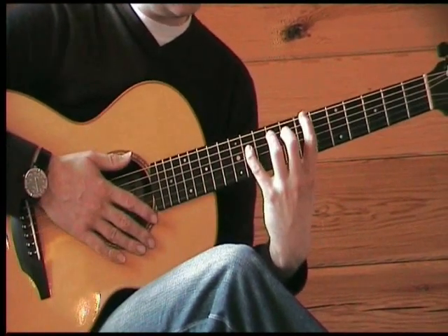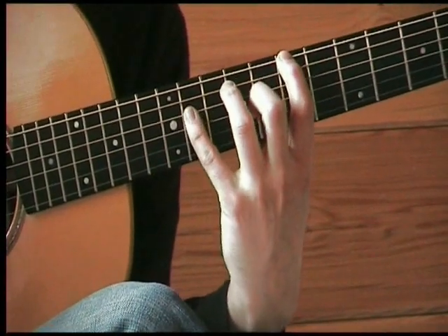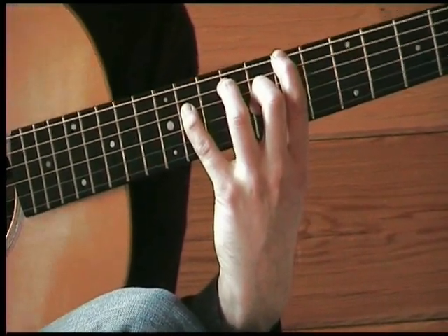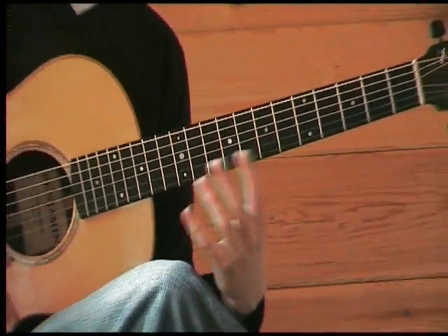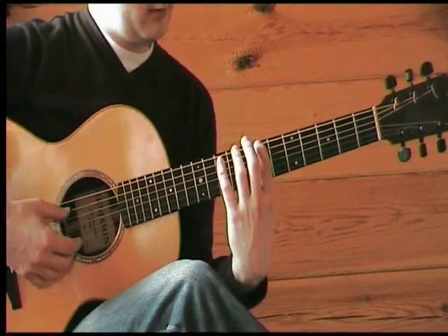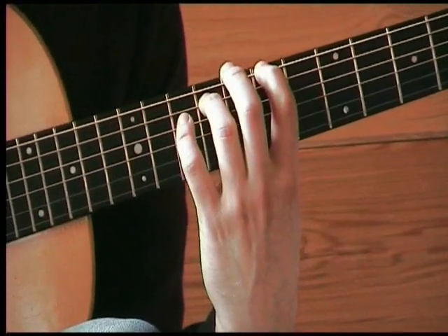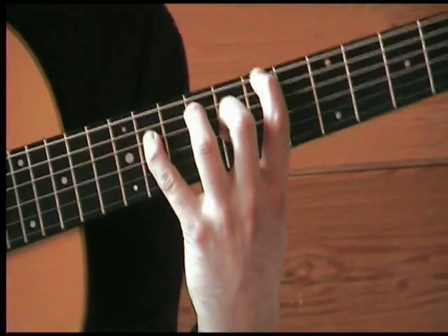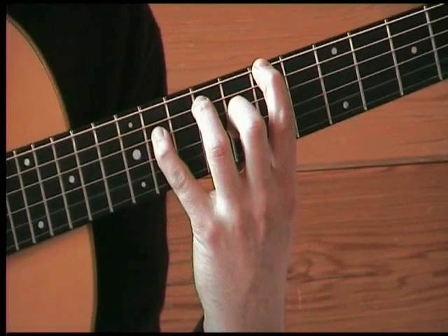You could also change the fingering around to get a B add 9 chord — very nice chord. You don't always play these chord voicings doubling all these notes, since we're limited to 6 strings. But for the purpose of exercises it's quite convenient to do so. I've changed the chord fingering a little bit to get a B add 9, add 11, because we've got the E in this chord as well: root fret 7 string 6, 3rd finger fret 9 string 5, 4th finger fret 11 string 4, and 2nd finger on fret 8 string 3. Lovely chord.